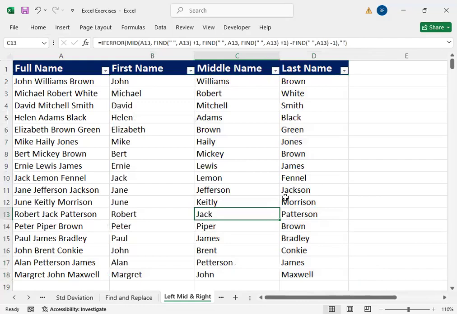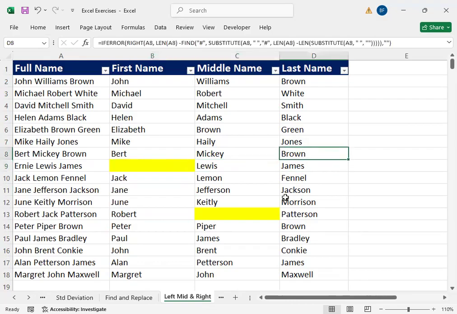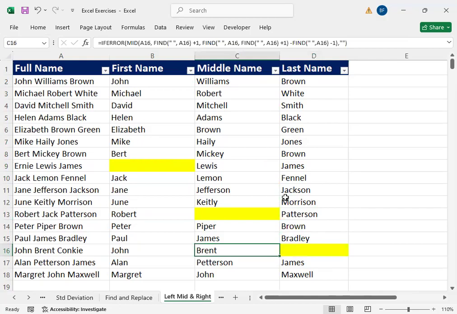Let's say, for example, you miss out the Jack. The person handling or maintaining this master list misses something like Ernie or Conky, it will generate colors or highlights so that the person working on this master list will be able to see that he or she has missed some names.